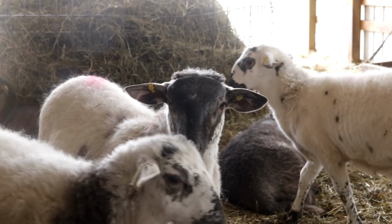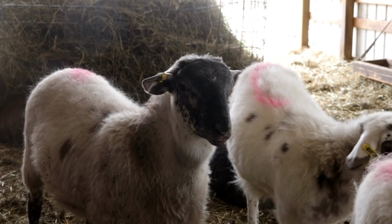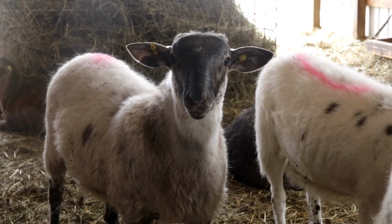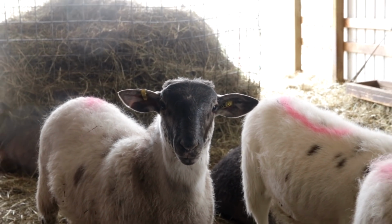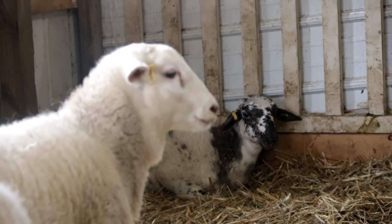Why did you bring the Texel in? I brought the Texel in to cross with the Katahdins, and basically when you cross two sheep for the purpose like I did, to come up with a really hardy meat lamb, you're pulling good characteristics from two different breeds of sheep and putting it into a lamb, accentuating both of those characteristics into one package. So we're coming up with a lamb that hits the ground growing fast, has a good carcass, has good conditioning from the start. By the time we wean them at 10 weeks old, it's ready for market. It's ready to go. By 12 weeks, it's out of here.